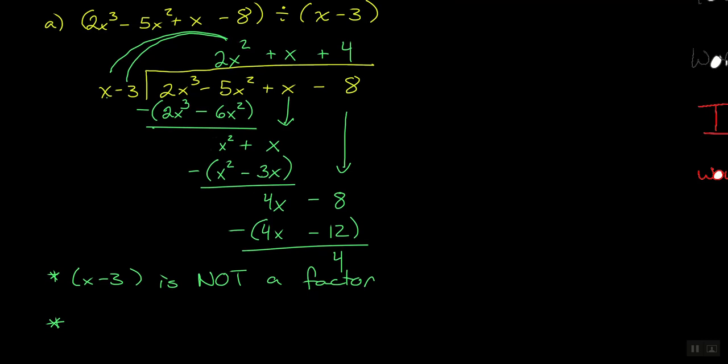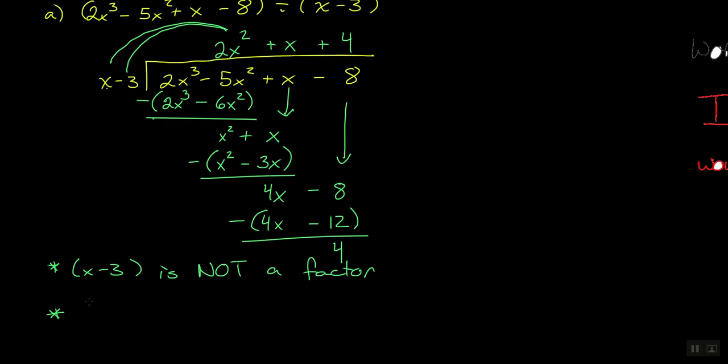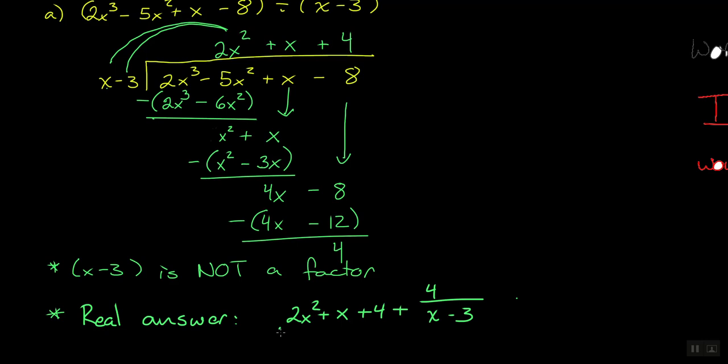So when we're really looking at this, our actual answer, when we do this division, real answer, and we'll clarify all this tomorrow, to this division problem was 2x squared plus x plus 4, plus we had a remainder of 4 out of how many pieces were we trying to put in? X minus 3. Okay, this idea leads to a ton of information.